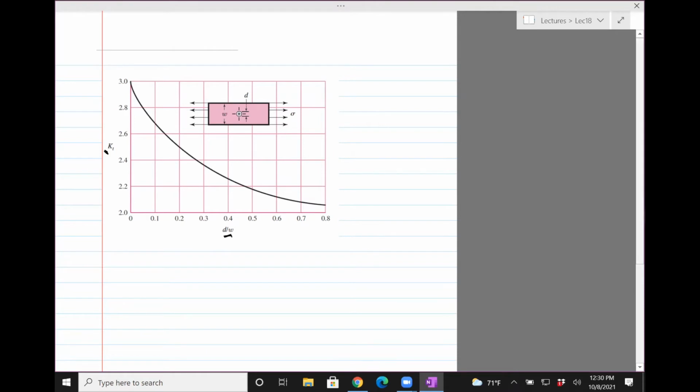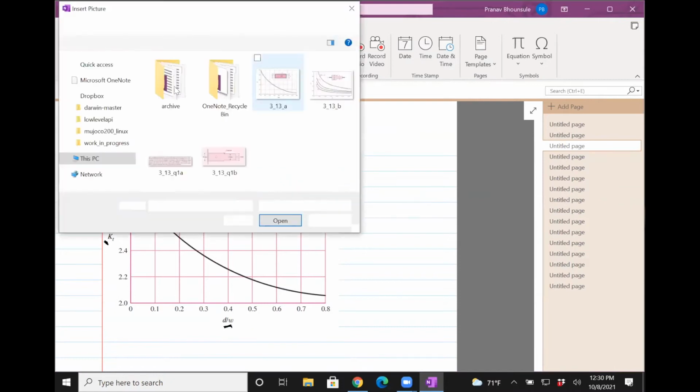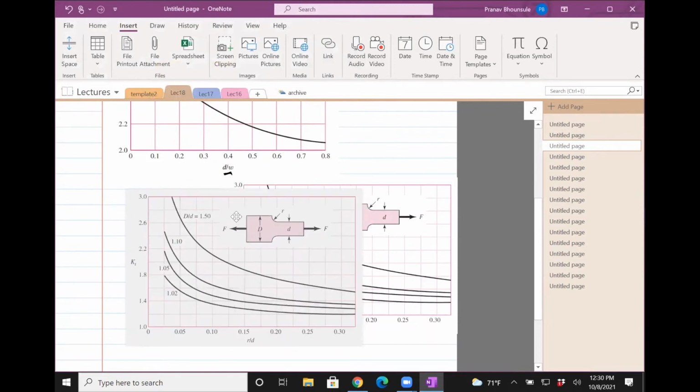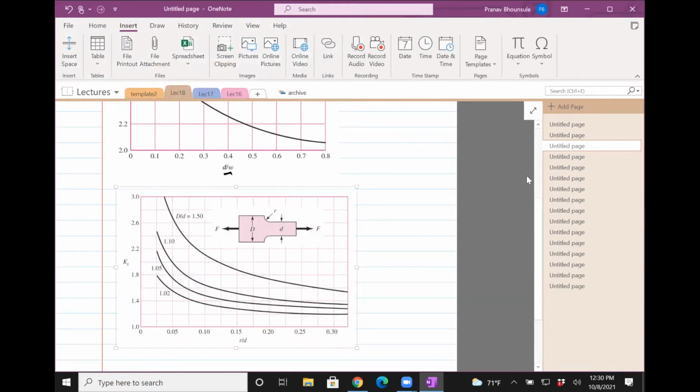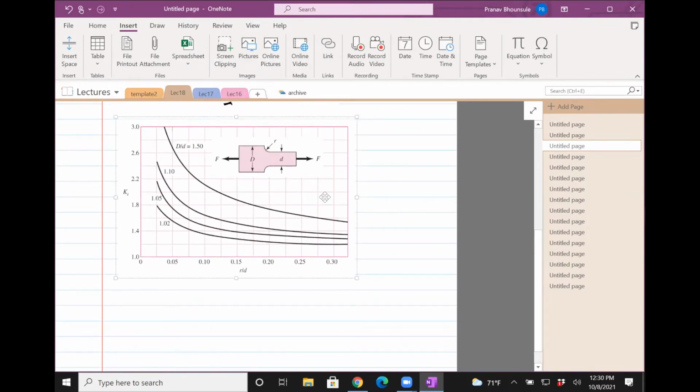Here's another example of how to use this for another geometry. This is a different example where there's a circular corner, and here it's a bit more complicated. You need two ratios. One is capital D divided by small d, the length of the larger section to the smaller section, as you can see. You need to first find that.